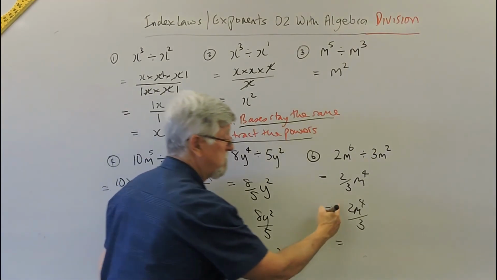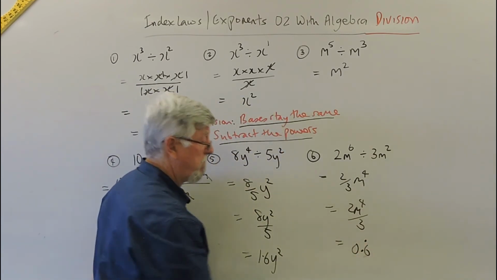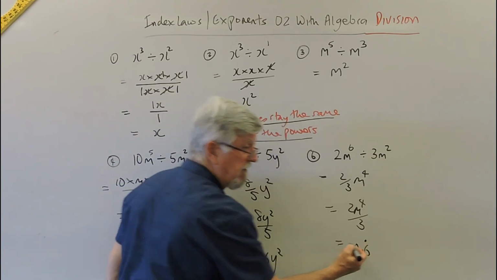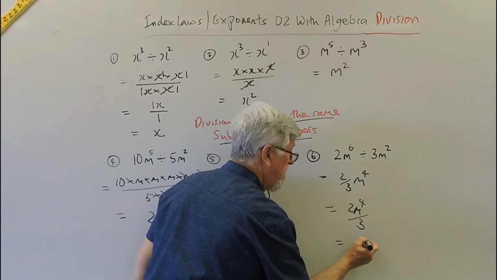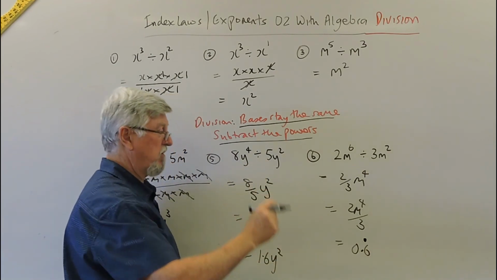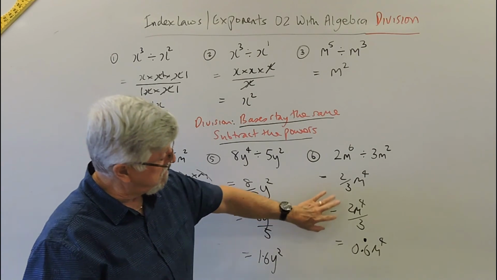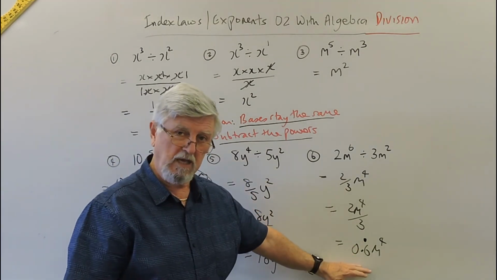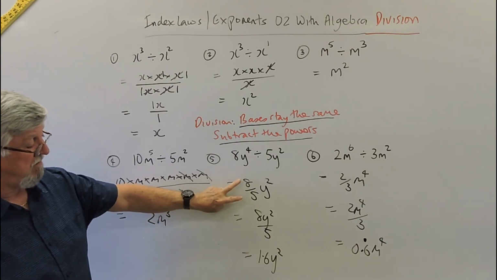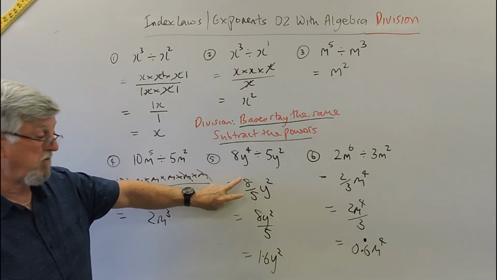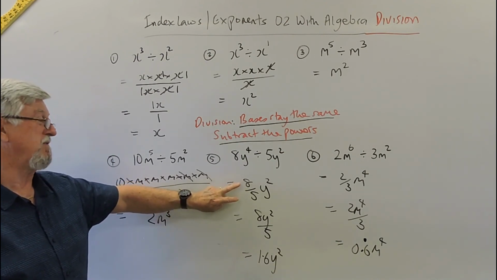Now there's a horrible one to change to a decimal. If you understand your decimals though, 2/3 is 0.6 repeater. Some people write repeater with a dot, some people write it with a little line on there or a dash on there. I'm used to writing it as a dot. If I'm writing it for more than one number, I put the line across. So that's 0.6 m to the 4. Most people, when it comes to this topic, will just leave the fractions and not go to the decimals. And the good thing about the fractions is it's a nice, clear, exact form. I could change that to 1 3/5, but most people in algebra just leave it as 8/5. There's no need to change it.